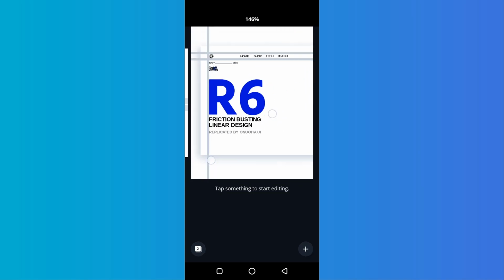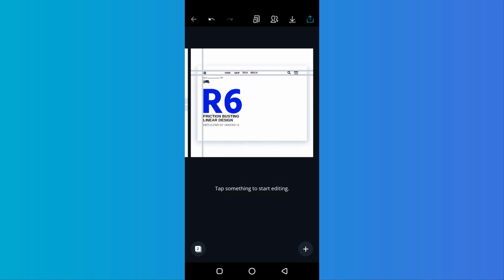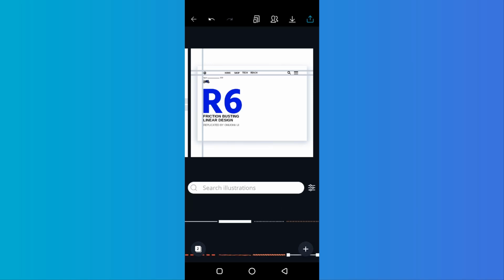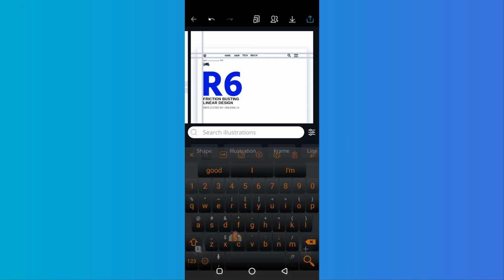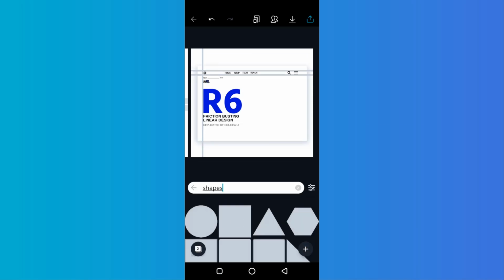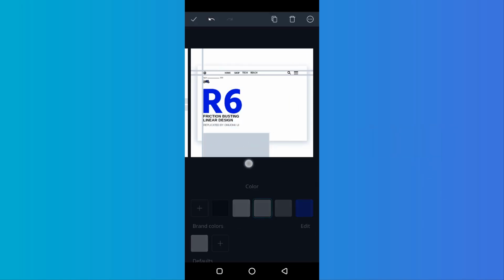In case you do not know how this font works, maybe you might not have this if you're using a free account, but you have more fonts that will do this exact stuff for you. So the next thing we want to do right now is to add this wrapper down, and I'm just going to go over to illustration. I'm going to go to shapes and this, and I'm going to put this right here.